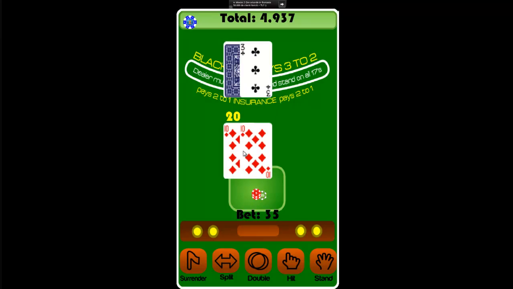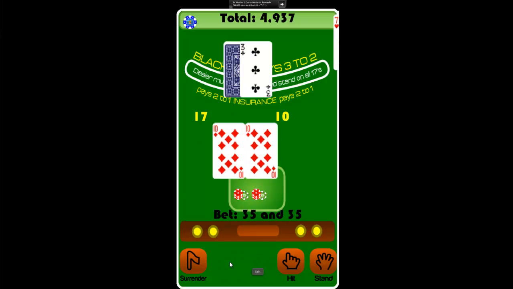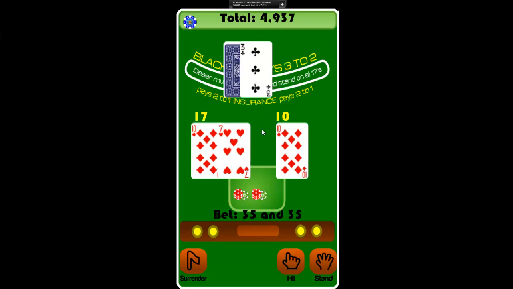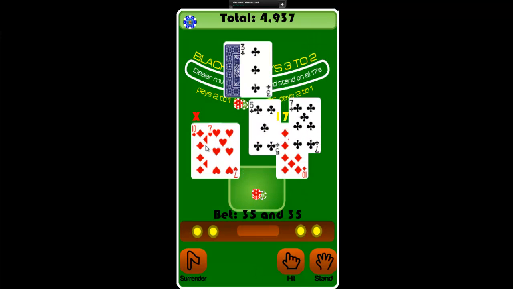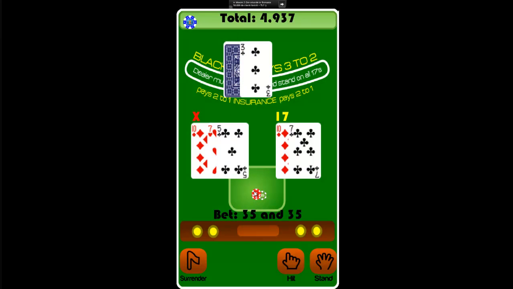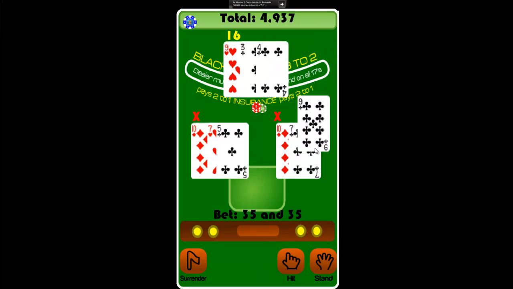Let's use the other option, the split. Yeah, this is a great opportunity. Well, I could just stand and win this, but I'll test the split option. What the split does is basically split your cards. They always have to be of the same value and only in the first hand. You can split them into different pairs and continue with them. Split. So right now I'll advance with those, and one went bust and so did half of my bet. So now I continue only with the one hand, and I went bust with both.